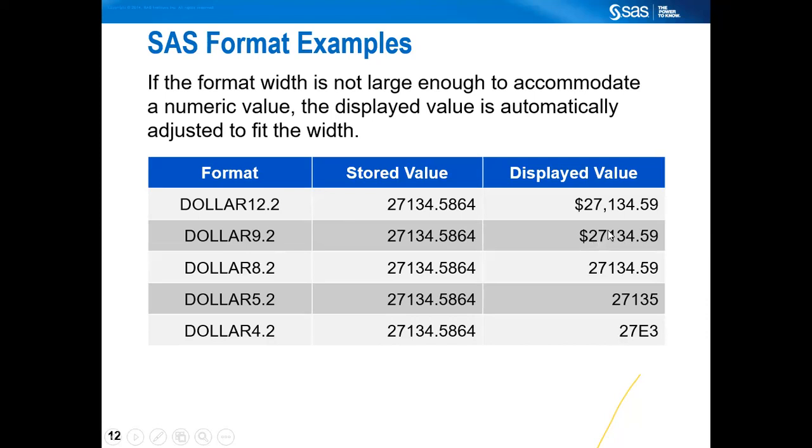Now you reduce dollar to 9.2. What is happening? It does not have enough space to show the extra characters. So there is no comma in this value. कळतंय? The width is reduced to 9, so it is trying to fit within the 9 width, including 2 decimal places. 1 2 3 4 5 6 7 8 9. So that is not having enough width to display the comma, though you have given $9.2.